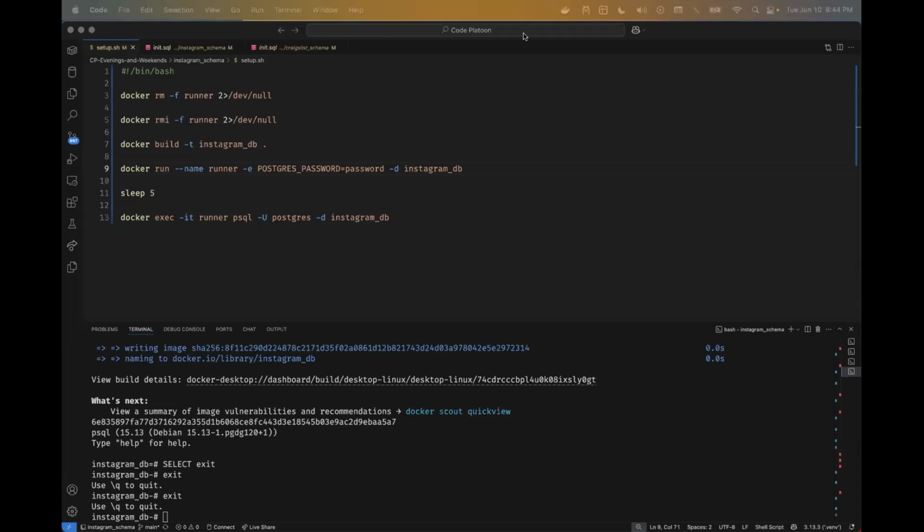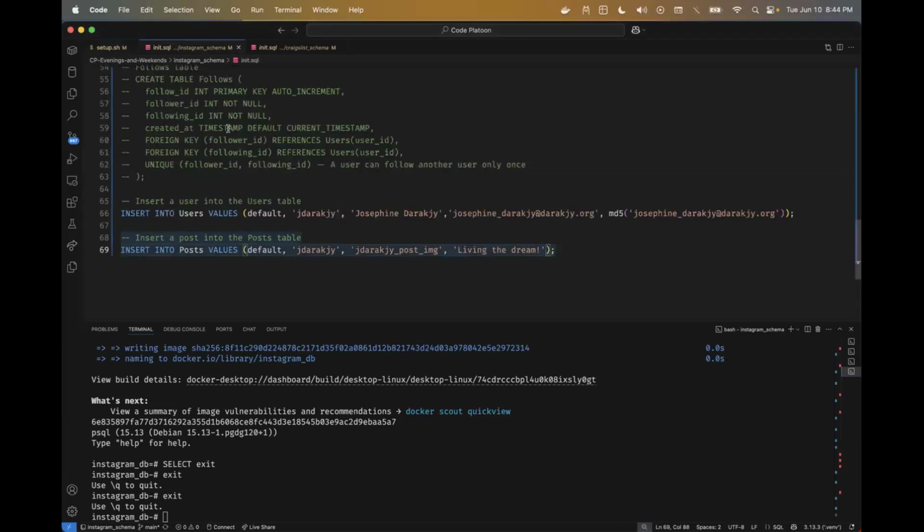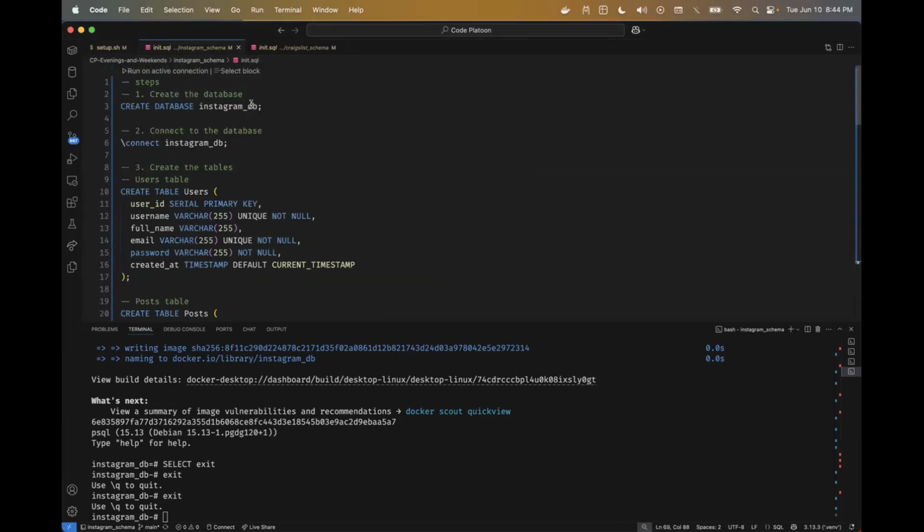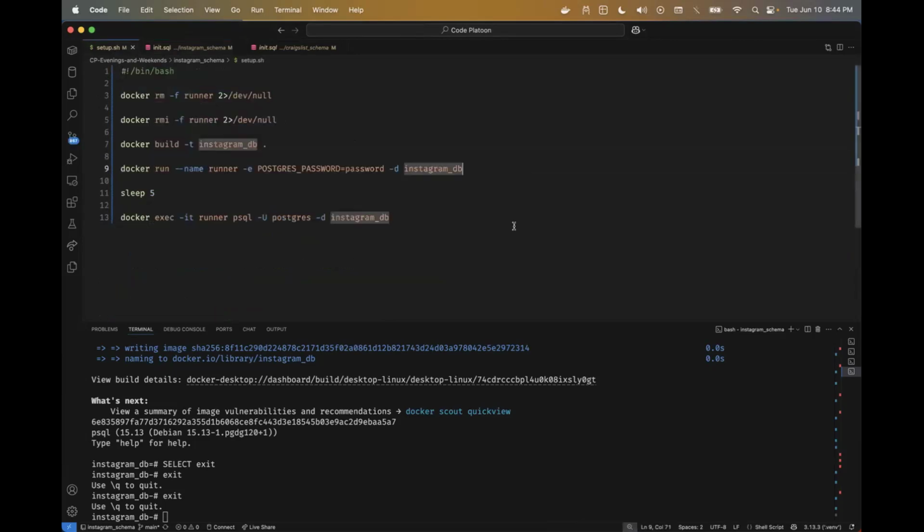So I noticed that when we created this database name here, and when I went back and actually changed it to this, and then I changed it here to that and that.